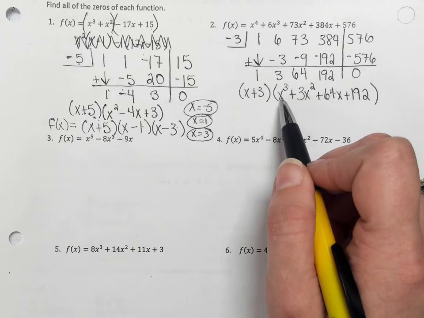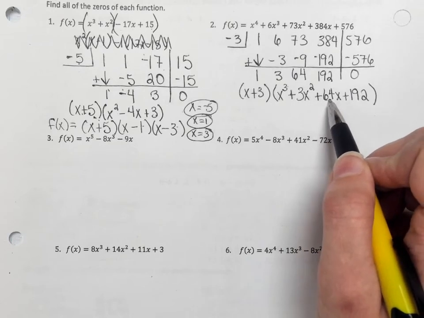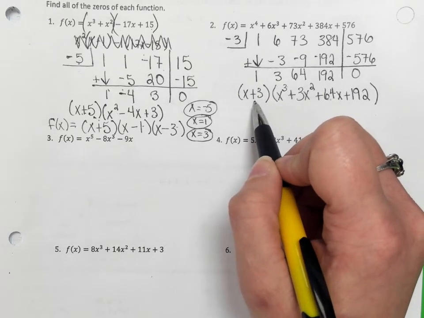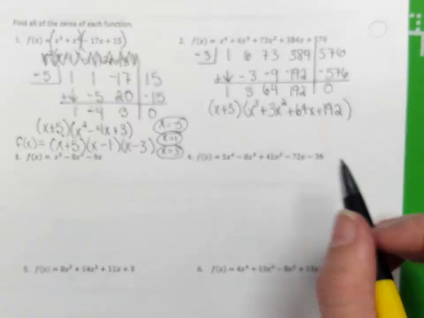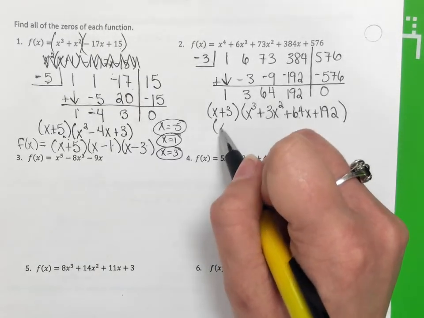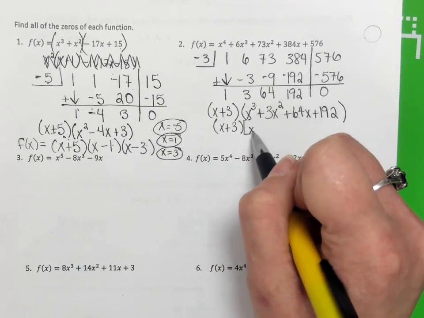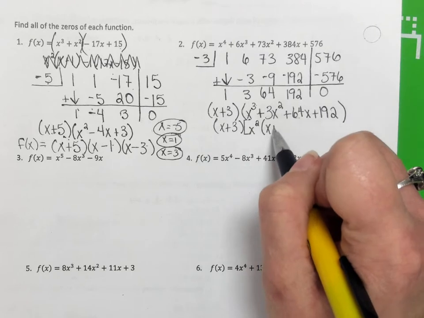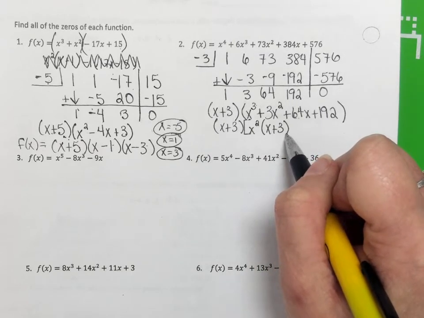Wait, why can't we? Well, if you were to group it, they don't have any. Do they have the same thing in common? 192 divided by 64 is 3. Is it 3? Okay, that means that all of them are just going to give me x is 3, if that's the case. So let's do this. Let me show you what I mean. So if I group this, x plus 3, right? Those have an x squared. See how they're all going to be x plus 3s? All of my answers are going to be x is 3.